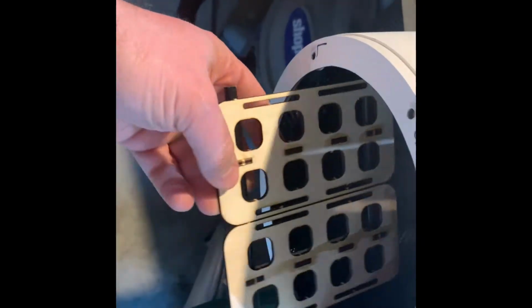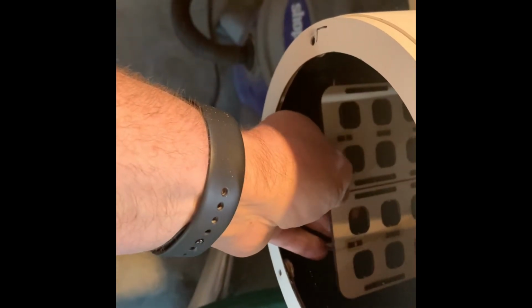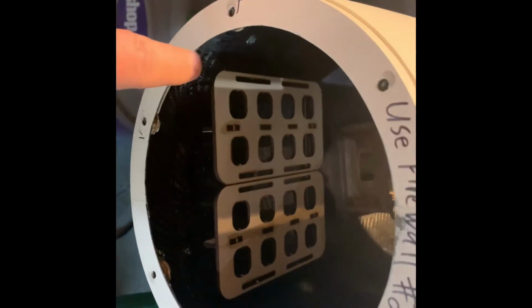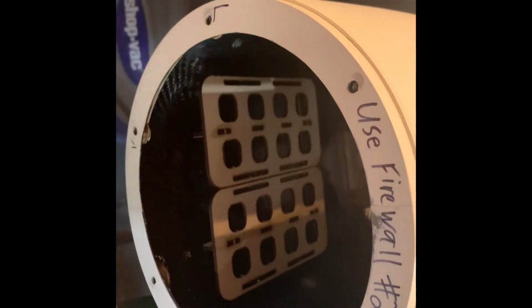The way the trays are going to go in is like this, and sit like that. So what we'll do is drill two holes on this side, two holes on this side, glue it in place, and it's done.